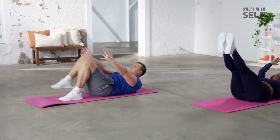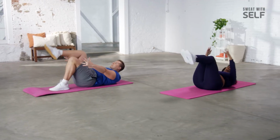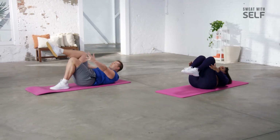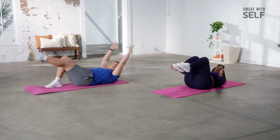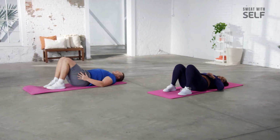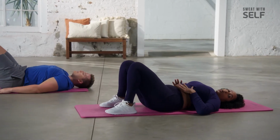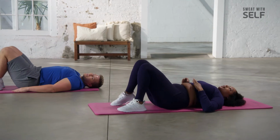Stay up, you got it. Good, just a few more. Stay with it, stay with it. We'll put the head down in 5 seconds. Good. This is 3, 2, and relax it down. All righty, we're gonna keep going. These abs are just gonna get a whole bunch of attention, so get excited.